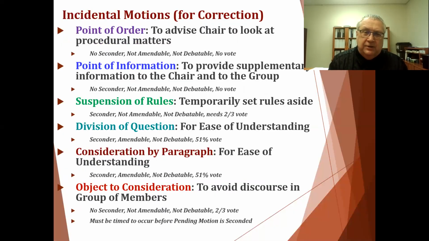So those are privileged motions. Now we have a new group called incidental, which are really just as useful. A point of order. Now, sometimes you, as a member of the floor, see that, well, the chairperson's taking a few liberties, but it's not really anything wrong, but it's not quite correct, and maybe they don't know, and you don't want to disrupt the meeting, but maybe you want to nudge it.